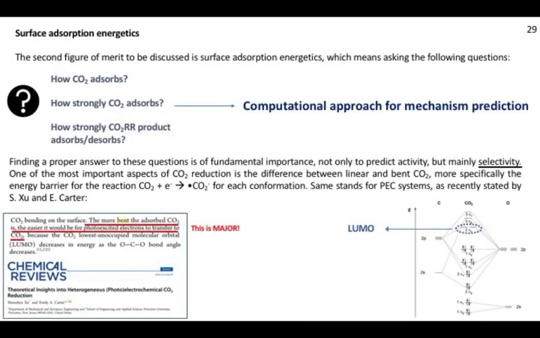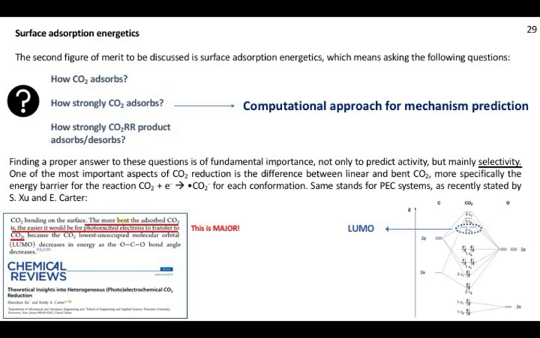They are cheaper, so this is why we highlight results based on metal oxides. Well, the second figure of merit that we mentioned before is the surface adsorption energetics. So we're asking how CO2 adsorbs on the semiconductor in terms of geometry, how strongly it adsorbs, and how strongly the products of the CO2 reduction reaction adsorb or desorb.